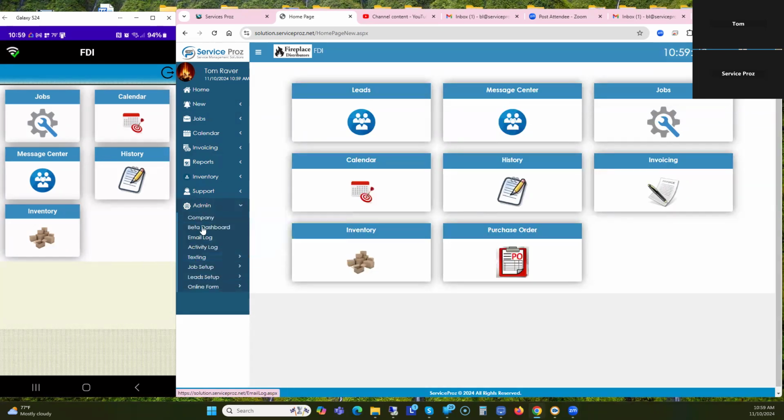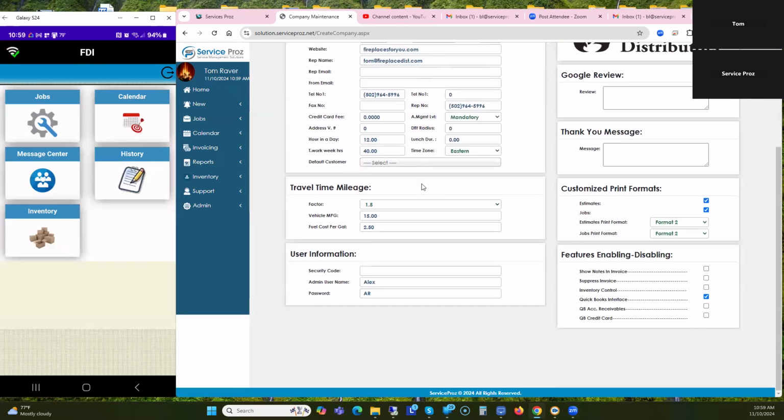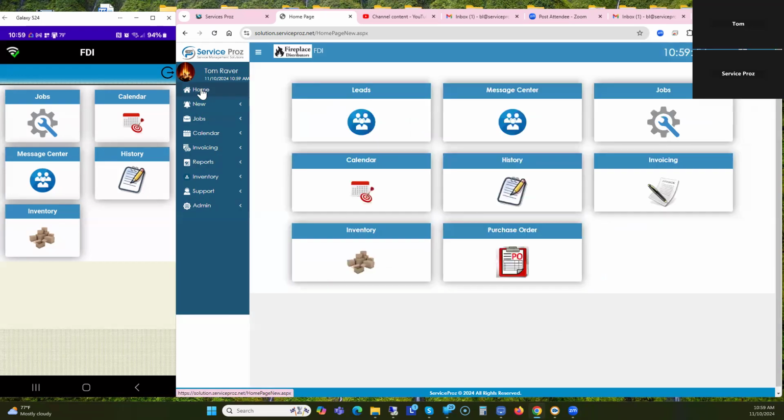If you come down to company, you have a third level: a username, password, and a security code. So if you put a code in here, your users have to know what that code is. If you wanted to change that code every 2 months, every 6 months, every week, it wouldn't matter. Your users would have to be aware that that code has changed. And if you have a lot of turnover, you might want to use something like that.